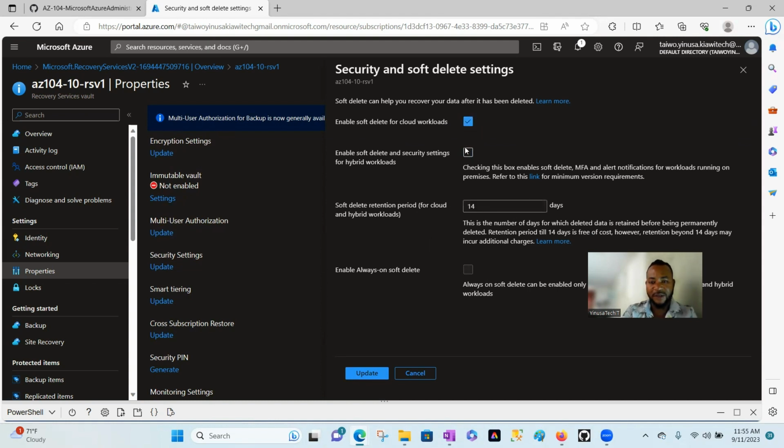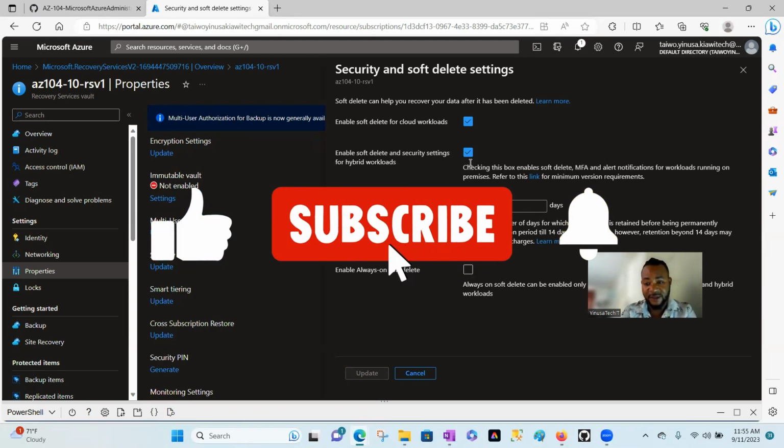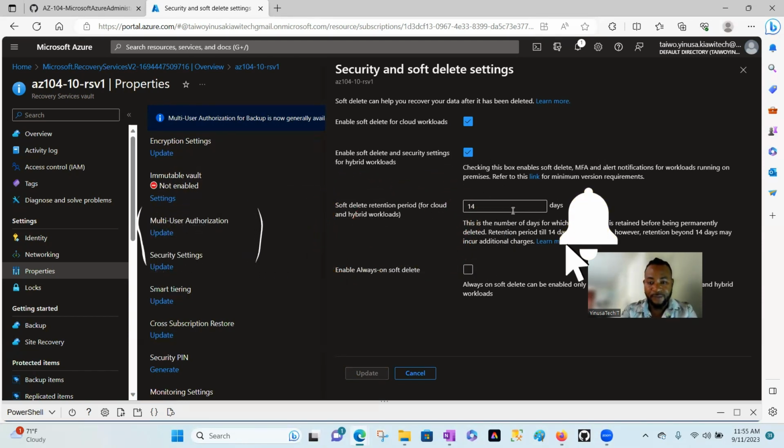If you just leave it checked like this, that means even if you delete everything on your Azure, all the VMs you deleted, after a backup has been taken, you can as well go and recover it back. If you enable this and you delete everything in all your resources, your recovery vault won't get deleted, not until after 14 days. For it to get deleted right after you delete all the resources, you have to uncheck this.